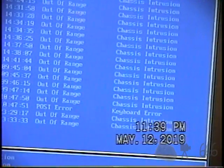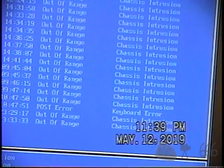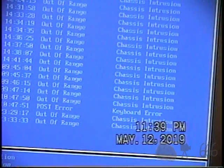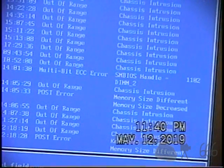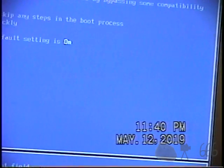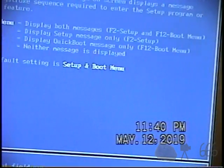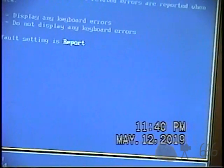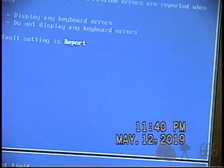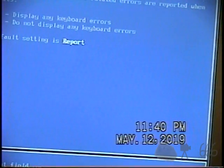Nice. Go to page down. Look at all the chassis intrusion errors. And a keyboard error. Maybe that wasn't when I was testing it. I don't know. And then, of course, today, chassis intrusion, whatever. Mark all entries. Alright, everything is red. Post behavior. Fast boot on. Numlock on. Hotkeys, fine. Keyboard errors, nobody cares about those. Okay, so that should be pretty much it.